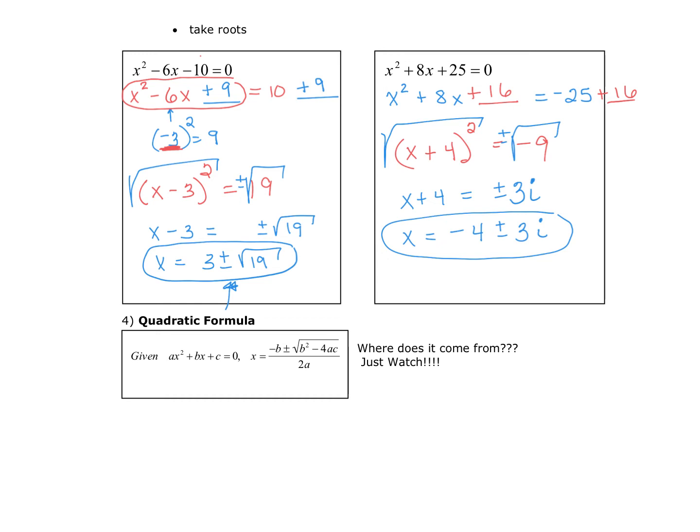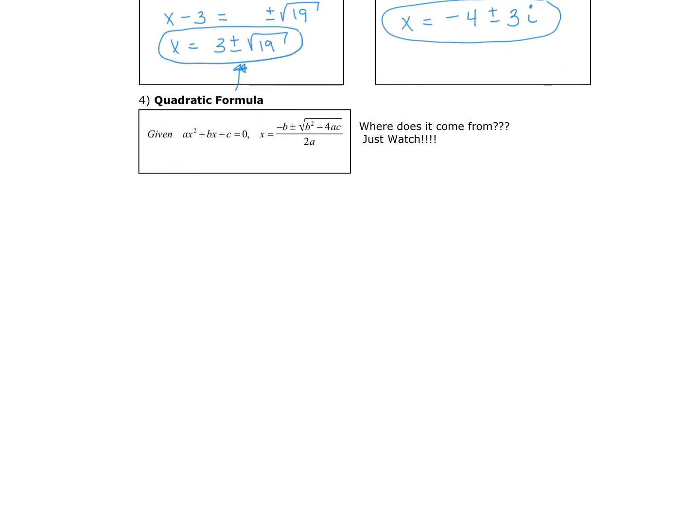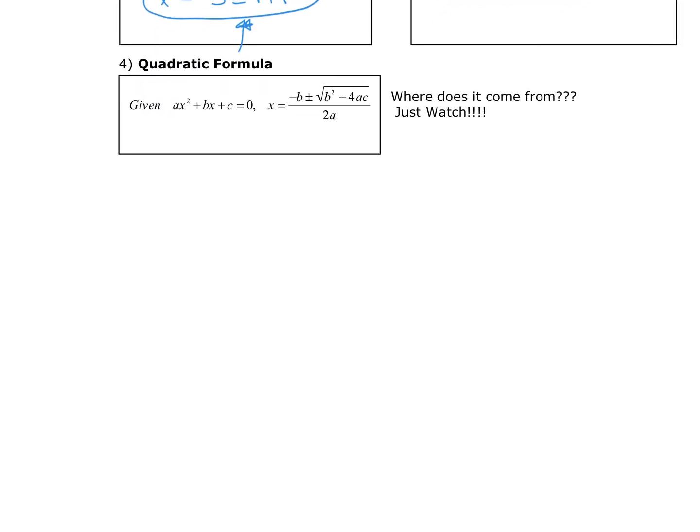All right, so just because I know a lot of teachers just give you the quadratic formula, I like to show people where it comes from, and then we'll do a couple of examples on how to use it. So where does it come from? If I just take this quadratic and I complete the square, so I'm going to start with ax squared plus bx plus c equals 0. And I'm going to divide through by a because when we complete the square, we want just that x squared.